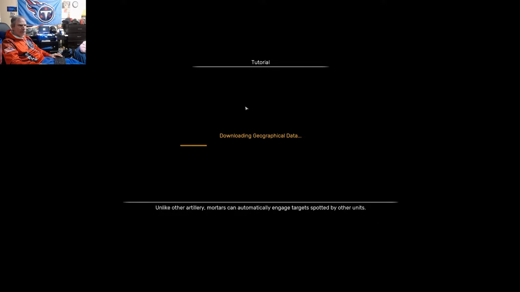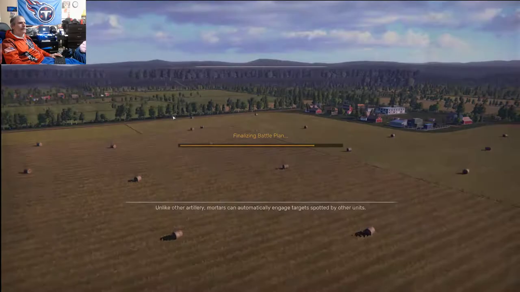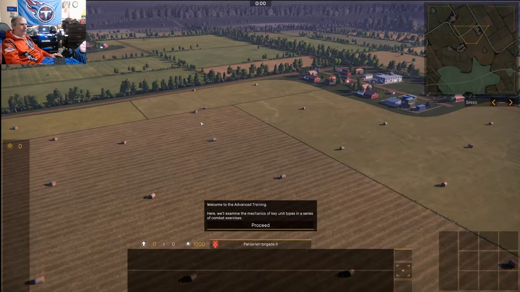Unlike other artillery, mortars can automatically engage targets spotted by other units. Welcome to the advanced training. Here we'll examine the mechanics of key unit types in a series of combat exercises.